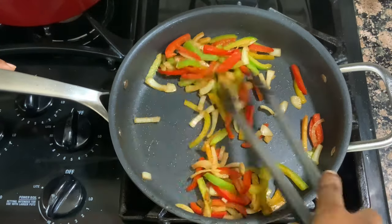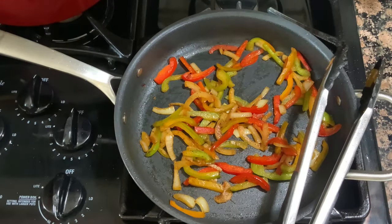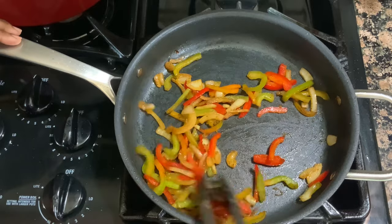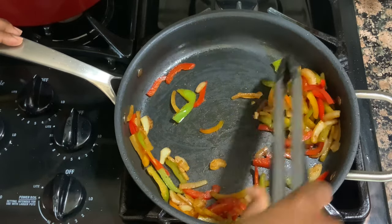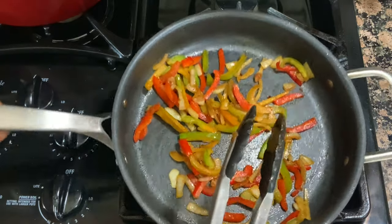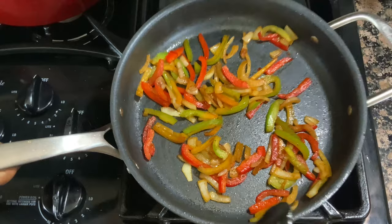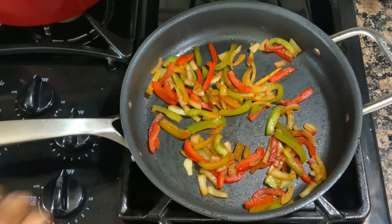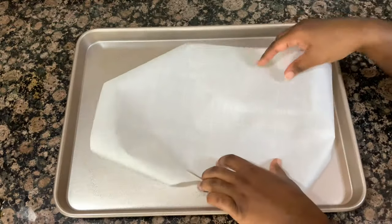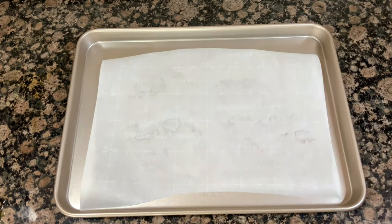As far as cook times, the chicken sautéed for a good 12 to 15 minutes on the stove over medium-high heat, and for the veggies I sautéed mine for about seven to ten minutes — but that is dependent on how crunchy or soft you prefer your veggies to be, so just cook it according to how you like.